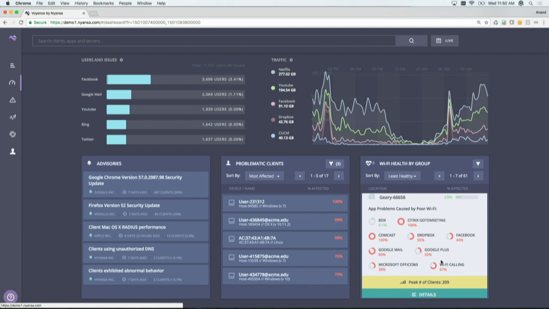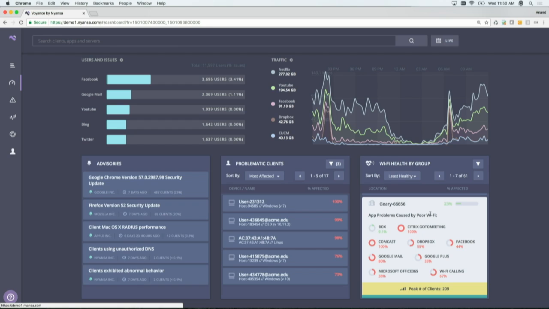This is really hard to read, so I'll just explain it. It says Geary 66, whatever. That's the location. Over here, it says 23%. The way to read that 23% is basically that in this location, some building in this environment, 209 people showed up simultaneously in the last week. That happened several times in the last week, when 209 people showed up or thereabouts. And whenever 209 people showed up and used Wi-Fi at the same time, on average, 23% of them had poor wireless experience. That's the way to read this, and that's how this was ordered. So that's the starting point.